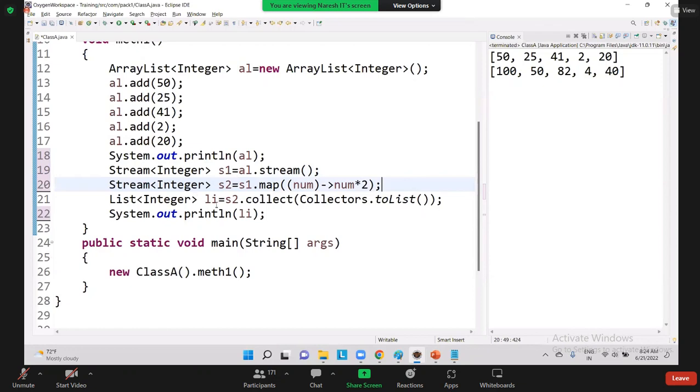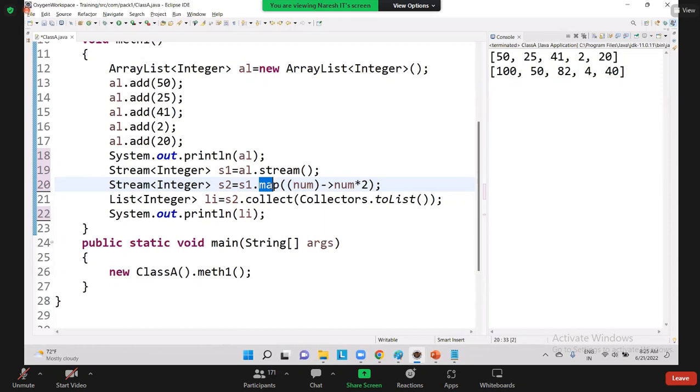So remember, guys, first we are calling stream method. Stream method is going to return stream. Stream means data which is present in your collection class. From that stream, we are calling map method. What this map method will be doing? Map method is a parameterized method which will accept function as a parameter. What is that function?